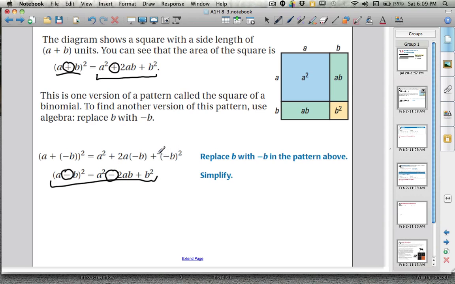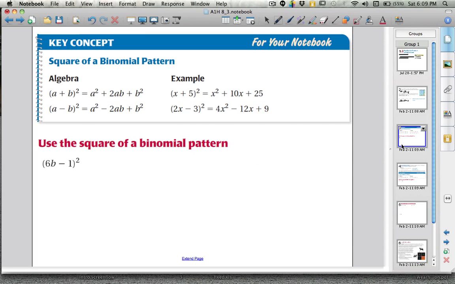What we want to get in the habit of doing is identifying this particular pattern. I can do that by saying, is this first term the perfect square of something? Yes, this is the square of a. And is this term the square of something? It's the square of b. And then is the middle term 2 times this times that? That's how we identify it by looking at the problem.